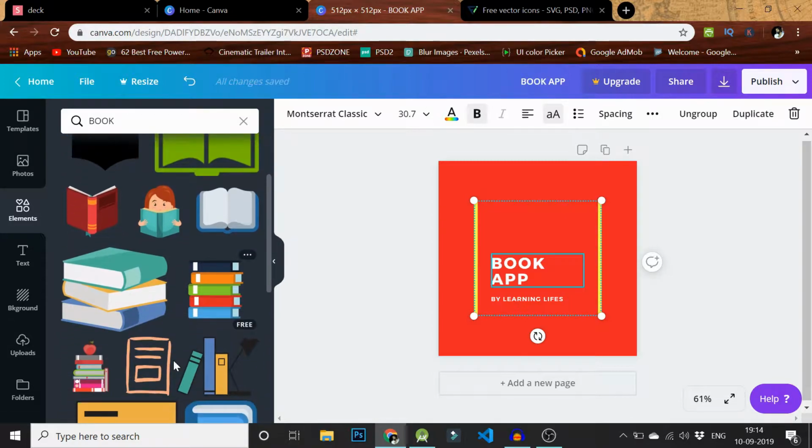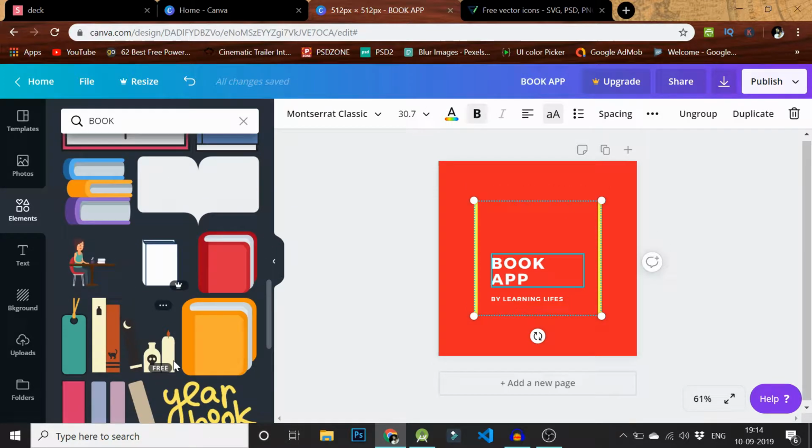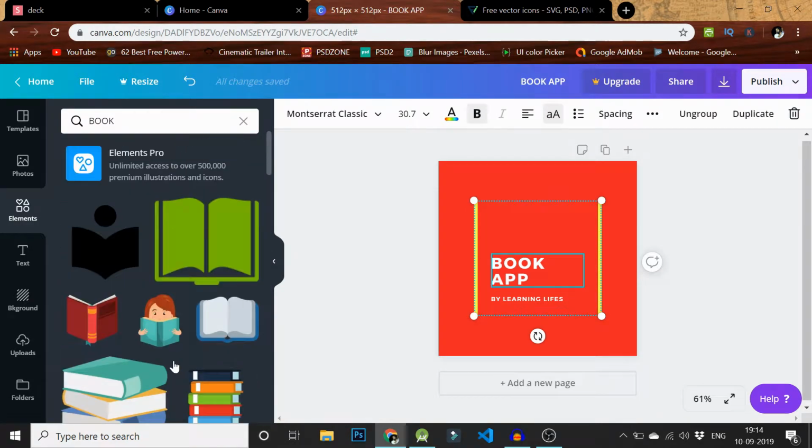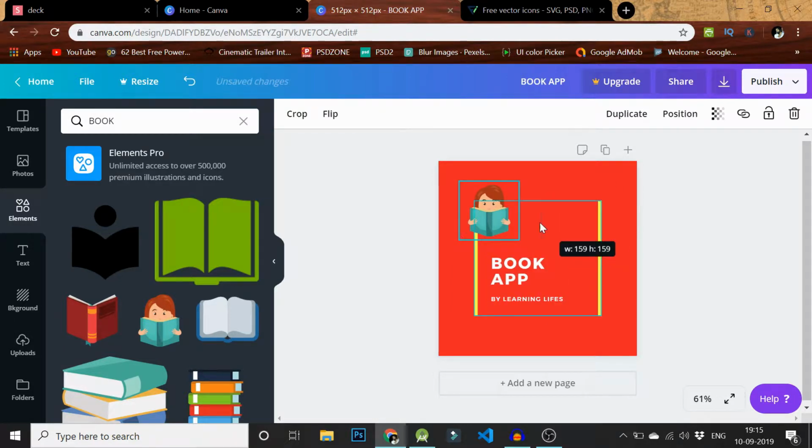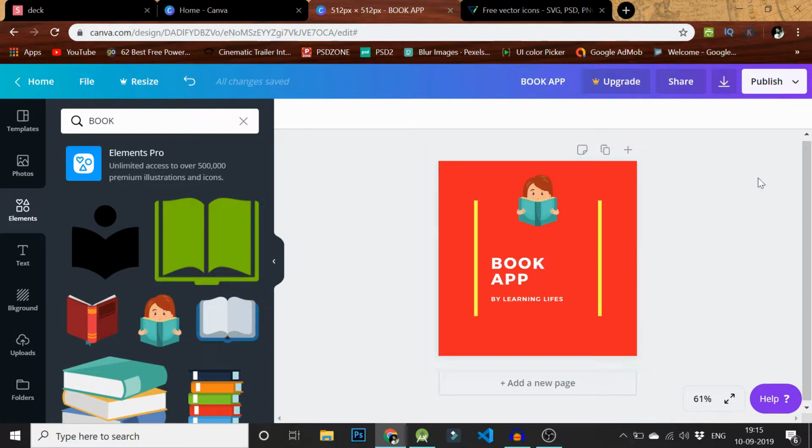You will get some elements, some are free and some are premium. I will select this one and make this as center. This is my icon. So design as per your taste.